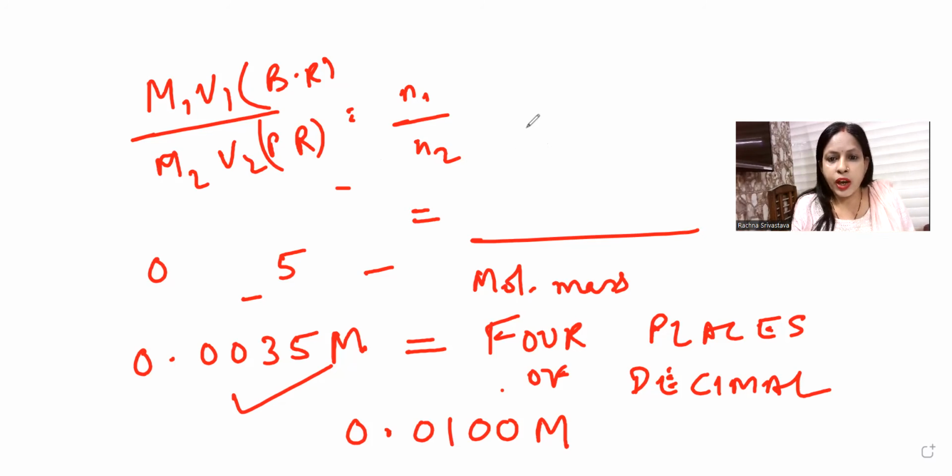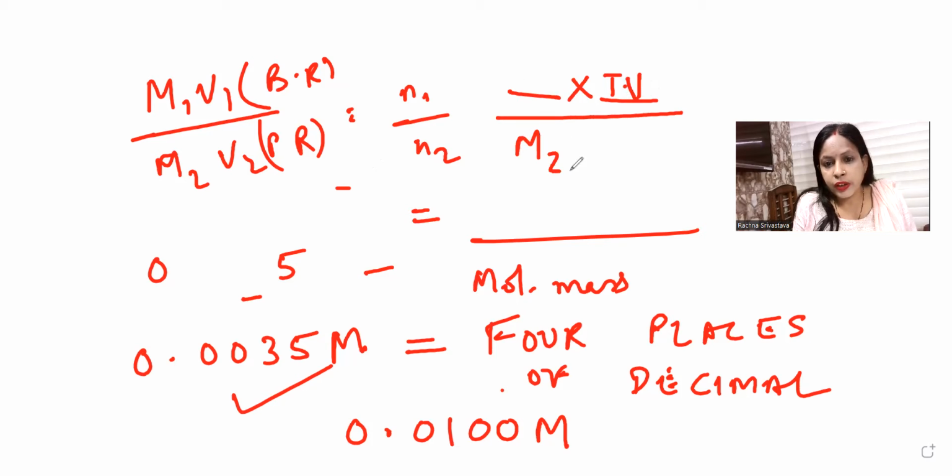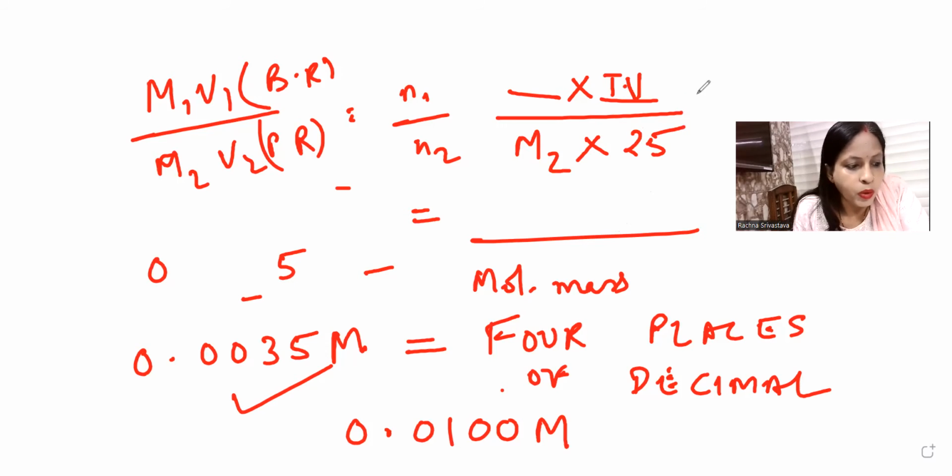So M1 is the molarity which you have calculated from the first part. So you write that value into V1. V1 is your titer value which you have recorded. Upon M2 you have to calculate. Your V2 will be the size of the pipette. So size of the pipette is 25. Now we are taking 25. Suppose we are taking KMnO4 versus oxalic acid, then N1 upon N2 will be 2 by 5. You can see from the equation. So you equate, again you will get the value for M2.